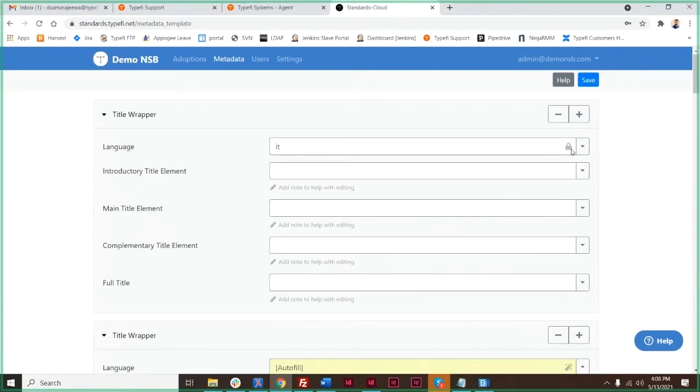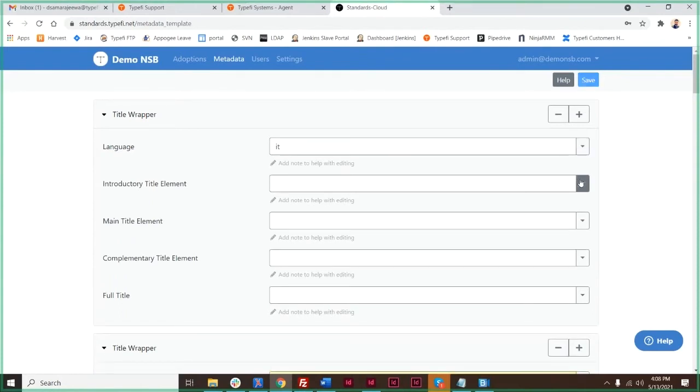The field is locked. You will notice the lock icon inside the field on the right side. So that means that the user cannot edit this field. All the other white-colored fields are manually controlled, which means you will need to manually add the metadata.